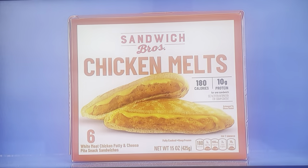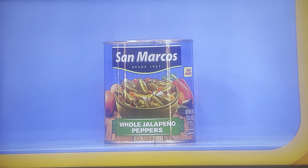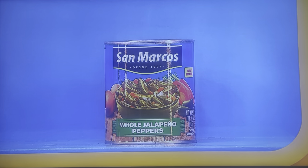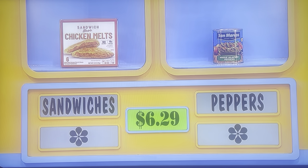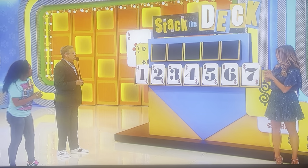We're going to start out with the first two. First up, that is six snack sandwiches, and then it's a 26-ounce can of whole jalapeño peppers. Which one of those is $6.29? Sandwiches — yes! Big decision: would you like the first, second, third, fourth, or fifth number? Third. Third number's a six.